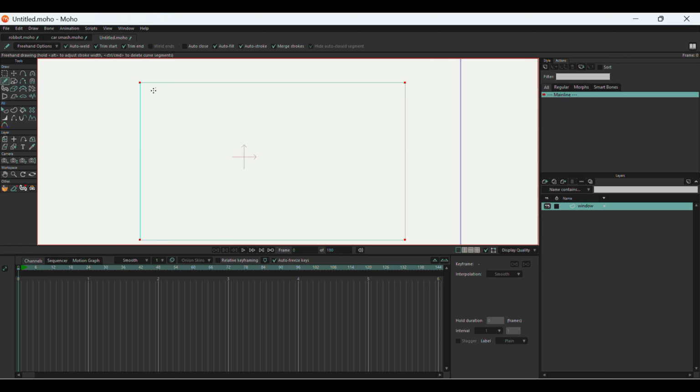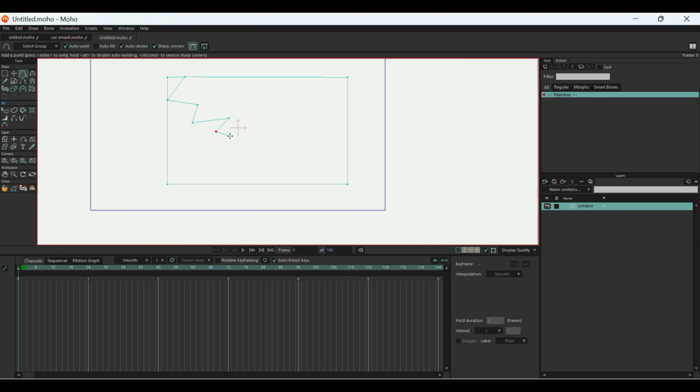What I'm going to do now is draw any type of zigzag inside. Okay, so let's start. Now I'm going to use the add point tool and let's start from here. Just add points and then go around. You do not need to do any specific zigzag here. Just create something like a spider web, but make sure that everything is sharp.